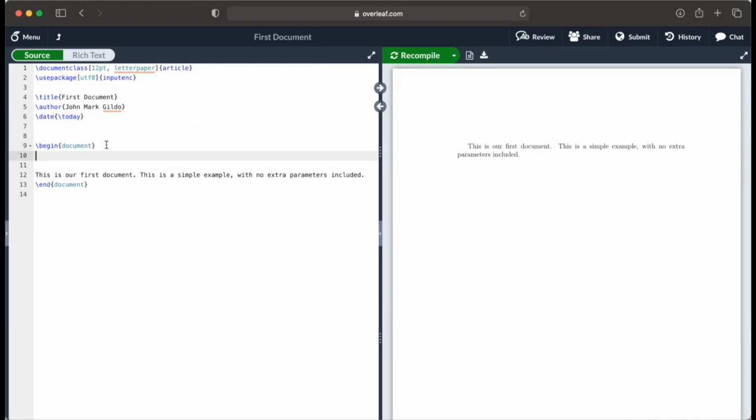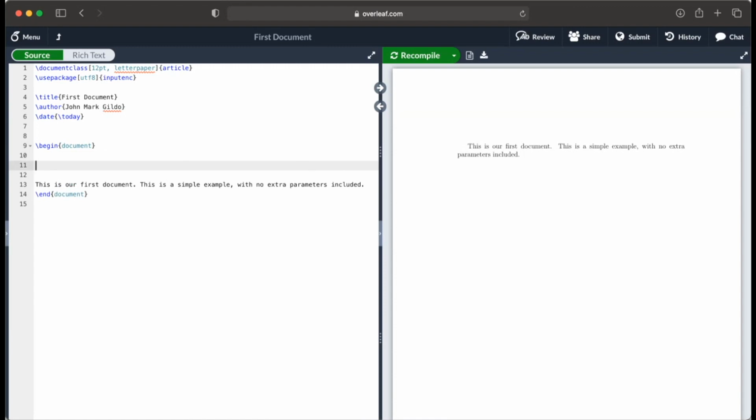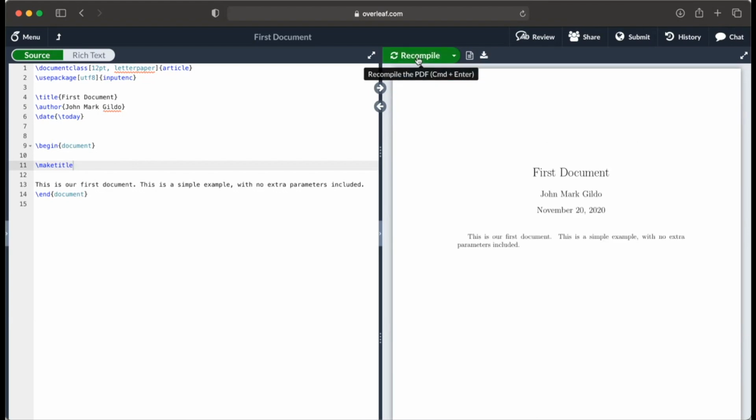Okay? So, inside the begin document, ang code is make title. Kumbaga, ito yan siya lahat is part of the title. Okay? So, sa inside the begin document, sulat ka ng /make title. Okay, that's a command. Open, close, curly brackets, and then, make title lang pala. So, let's use the command. Okay? So, that's it. So, you are saying na gawa ka na ng title. Okay? Gawa ka na ng title. So, let's recompile again and see what happens.